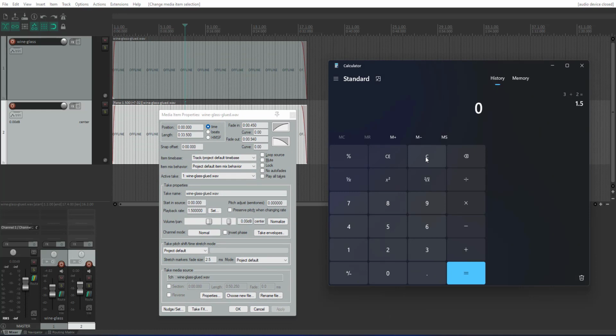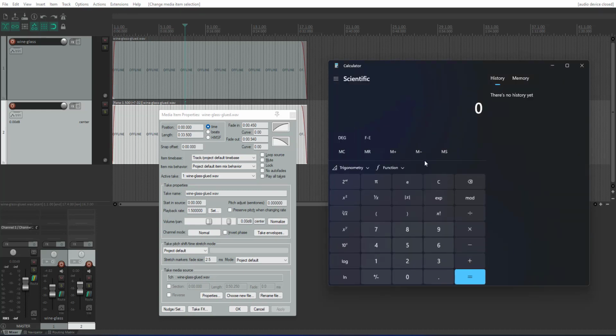So most of Western classical music, or in fact most of Western music, is tuned in 12-tone equal temperament, or 12 EDO, equal divisions of the octave, right? So that is where we have the space of an octave equally divided up into 12 steps, right? The chromatic scale. And how do we calculate that? Well, okay, things are about to get worse because I need to go into scientific calculator mode. So we calculate 12-tone equal temperament by dividing the octave into 12 degrees, into 12 steps, and they're equally spaced steps.